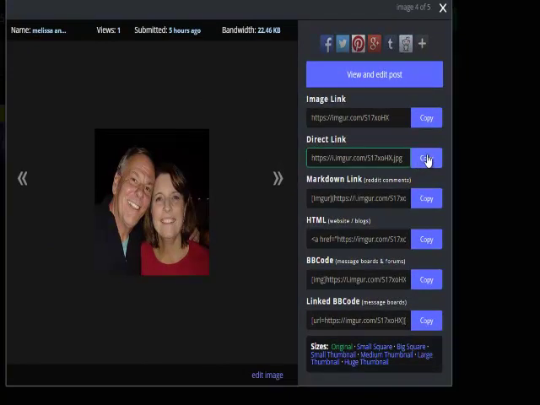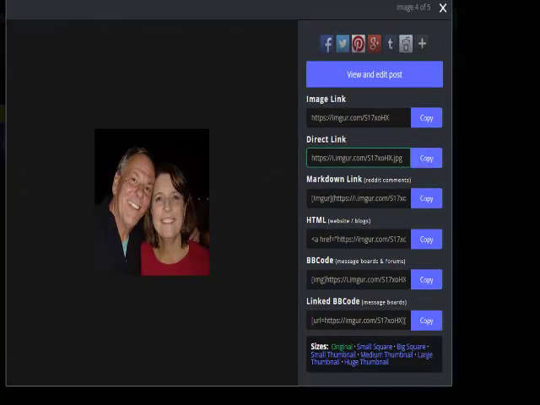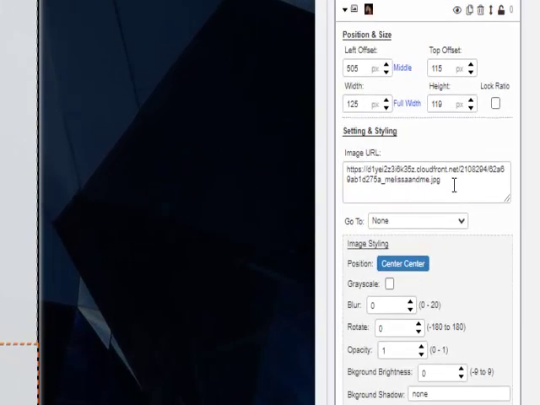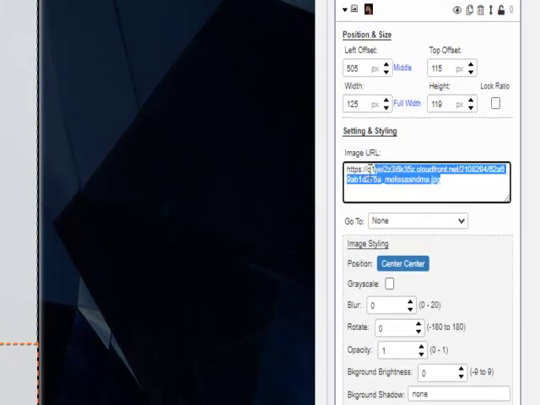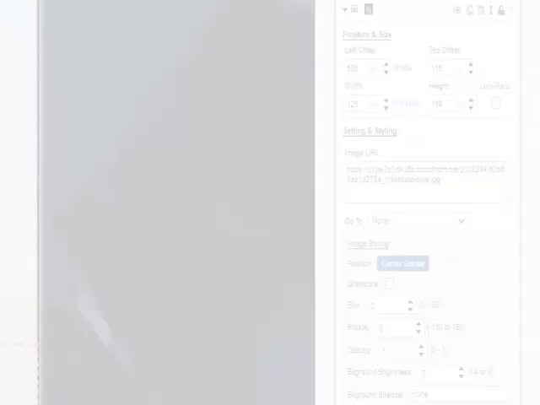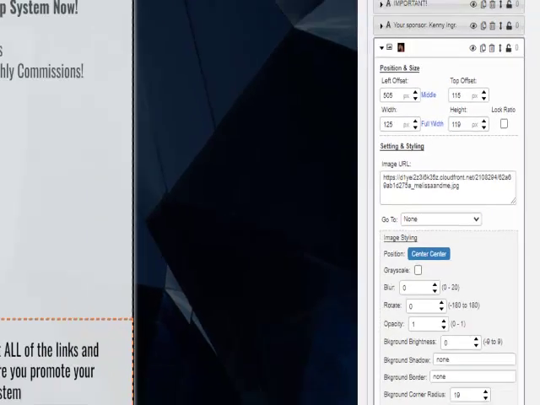Hit copy for the direct link, and then go back to the editor and click on the image part and put your image URL over here. Then click Save, and you have your welcome page all set up.